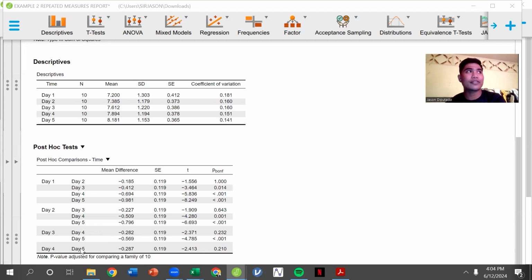And for day 4 versus day 5, we can say that there is no significant difference since the p-value under Bonferroni correction is 0.210, which is greater than 0.05. Okay, so that is for the second example.